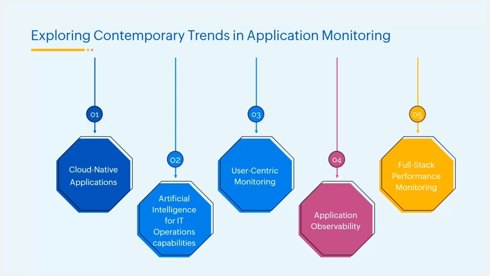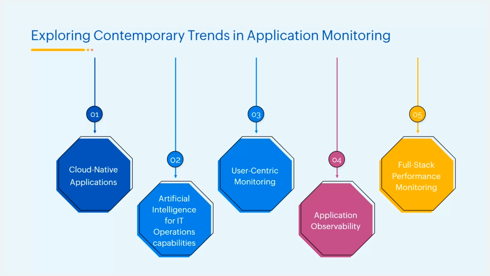The third one is user-centric monitoring. User-centric monitoring shifts the focus from system-centric metrics to the actual end user's experience. When interacting with an application, the user's experience is measured by examining their journey from the moment they access the application to its completion, and identifying user-centric metrics such as page load times, response time, and the overall responsiveness of the application. This also helps the developer to prioritize important improvements and enhances user satisfaction as well. So that is the third one.